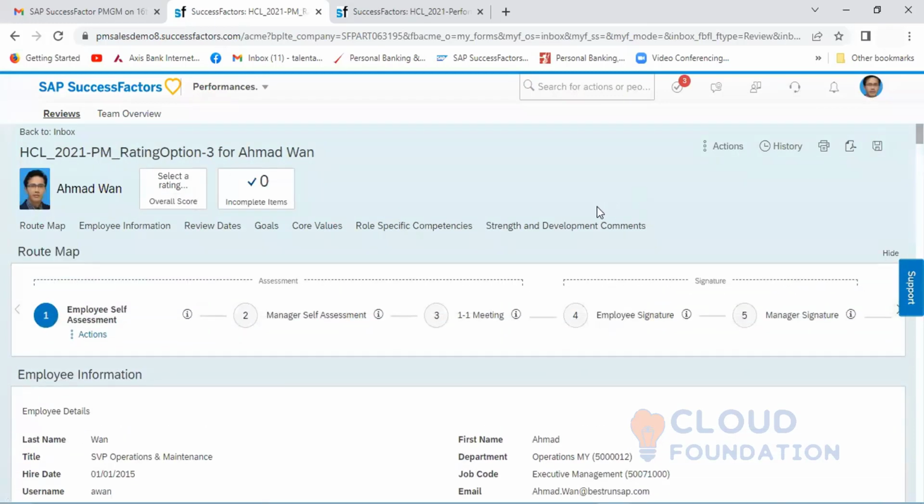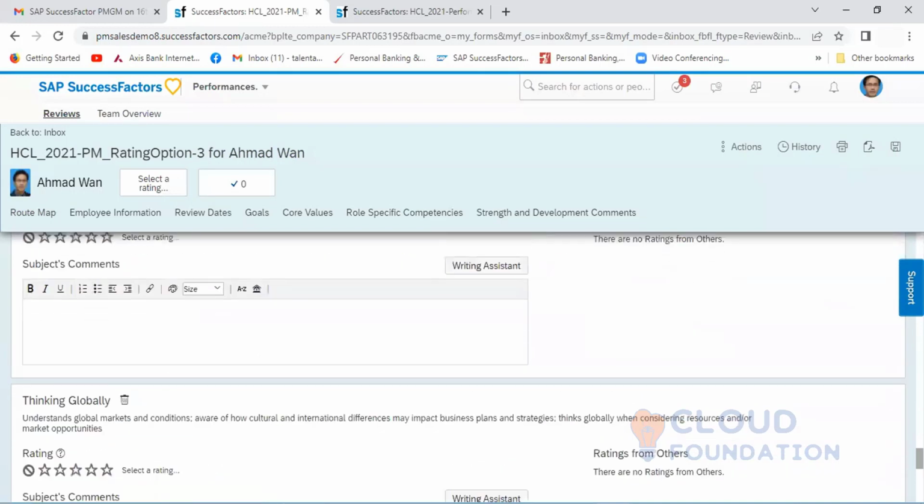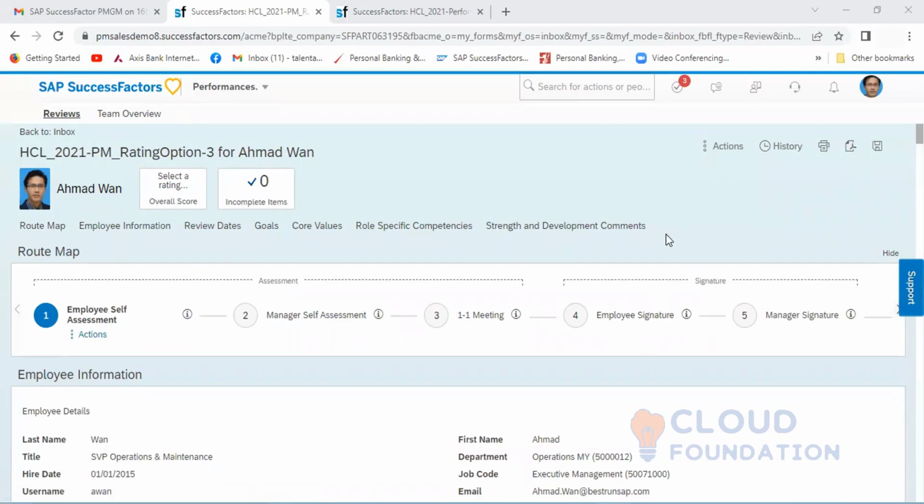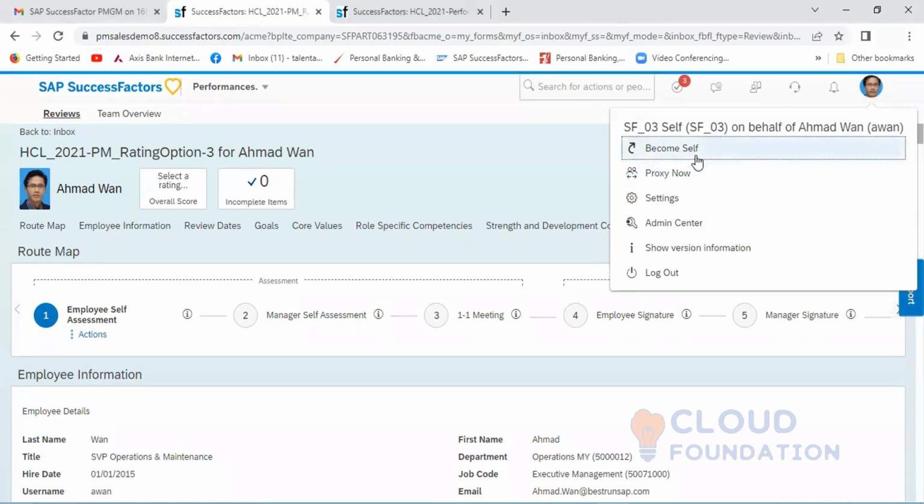Okay. Now that particular summary and signature section is not visible. So if you scroll down here, it won't be showing. So now you can see these two sections are not showing. So in this way, we can hide with the help of the section permission. Now we can also see the possibility of how we can make some sections mandatory and not mandatory.